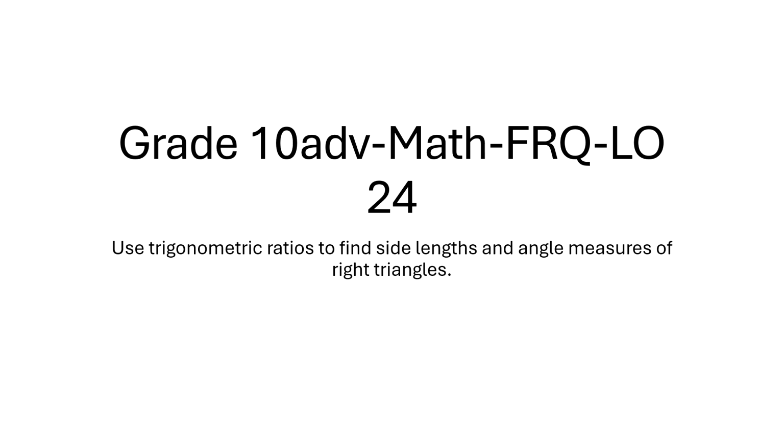Welcome to yet another video for grade 10 advance for the math exam. This is from the FRQ that I have taken from the EOT learning objective 24. Here you need to use trigonometric ratios to find the side lengths and the angle measures of right triangles. So let's get started with the video.